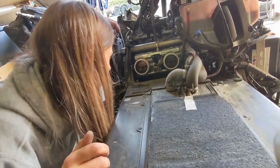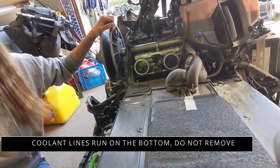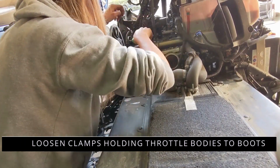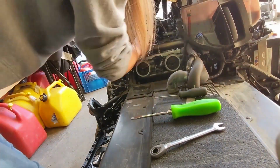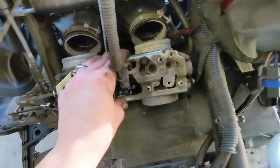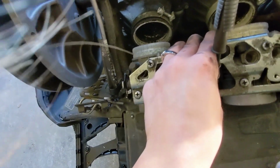So, these have a coolant line running to them somewhere. Yeah. More flatheads, of course, in terrible angles. Oh, there we go. Got some nasty corrosion in that. I can't honestly tell you what that's from other than residual moisture, I guess. Definitely going to be cleaning that up.